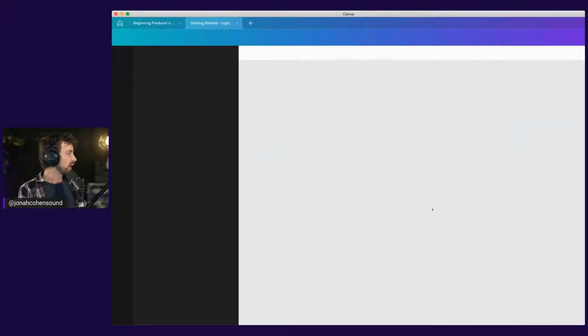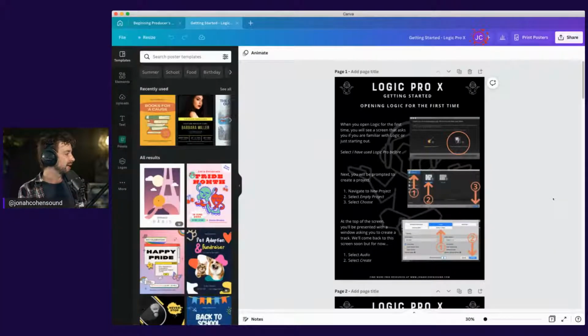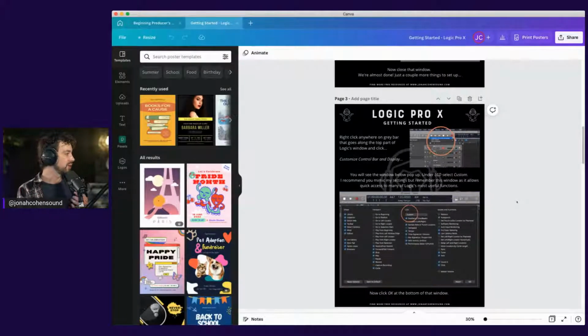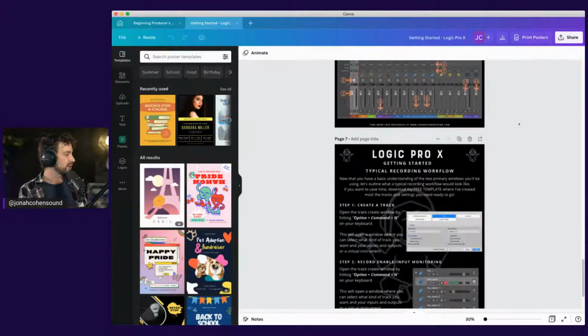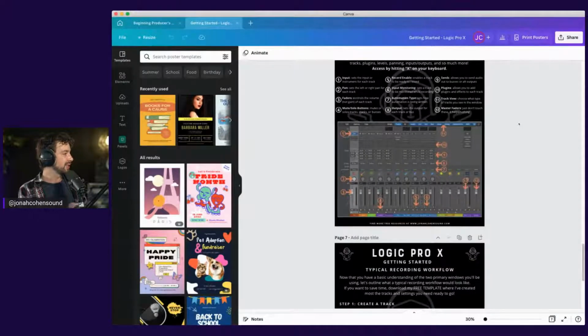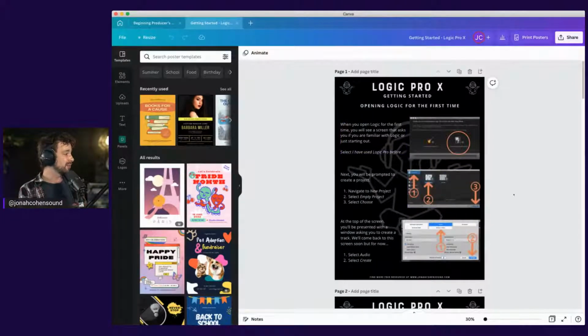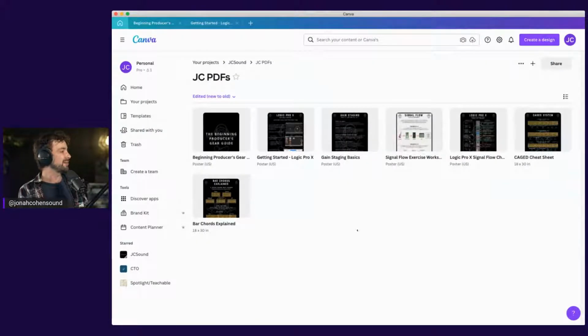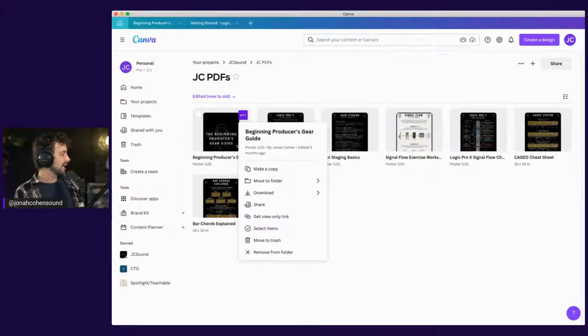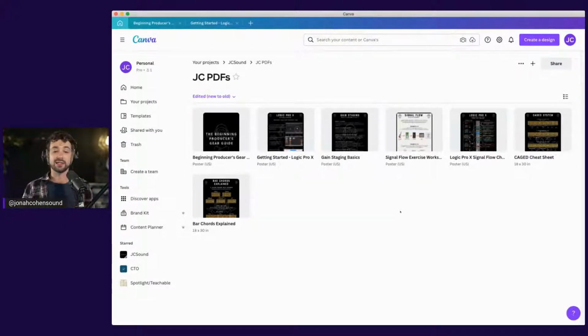Just to show a couple other versions of a PDF and how I built them, they're all just here. You can see I was able to easily use Canva graphics and elements to point out the specific aspects of the program that I wanted to use, and it's all just available. This as well took me, I think, 10 minutes to build. And it's just so easy to create these beautiful lead magnets and elements like this within Canva. Anytime I'm building a new lead magnet or anything like that, I can simply copy an old PDF and work off of that so that everything I build has a cohesive train to it.